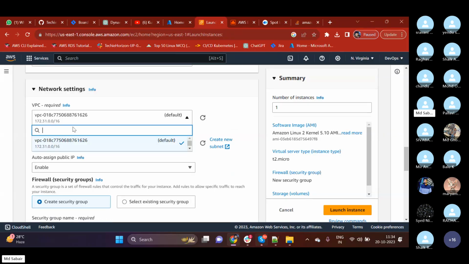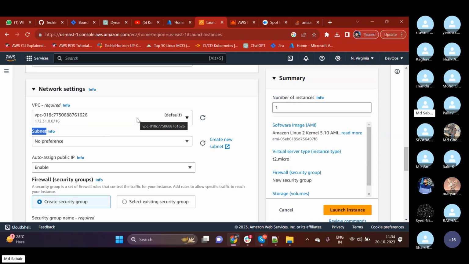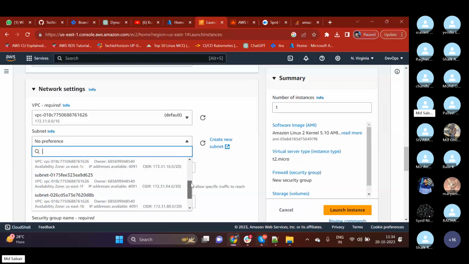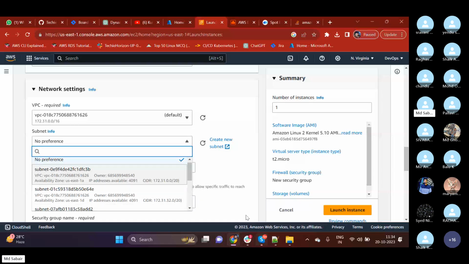Here it is asking which VPC you want to use. I'm using the default one because this is the only one available in my North Virginia region. Then it is asking for subnet.